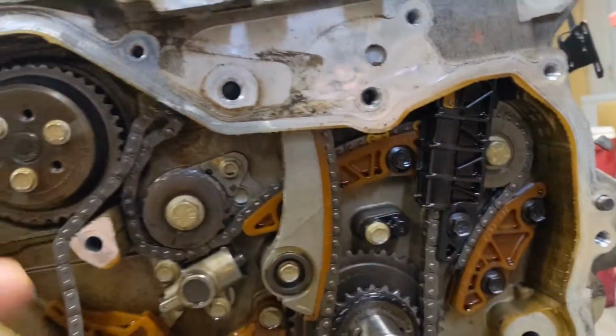I'll probably take a picture of this so I know how to put this stuff back together. I'd probably find diagrams anyways, but it probably wouldn't be that hard to figure out. But yeah, just start taking all the stuff apart, and then hopefully once I've got the timing chain off, I can take the whole head off, I'm pretty sure. And then that's going to expose a lot of the damage. And then I could probably turn it over, take the oil pan off, and see the rest of the damage. Well, I'll probably take the oil pan off before I turn it over, because there's going to be a lot of pieces in there.